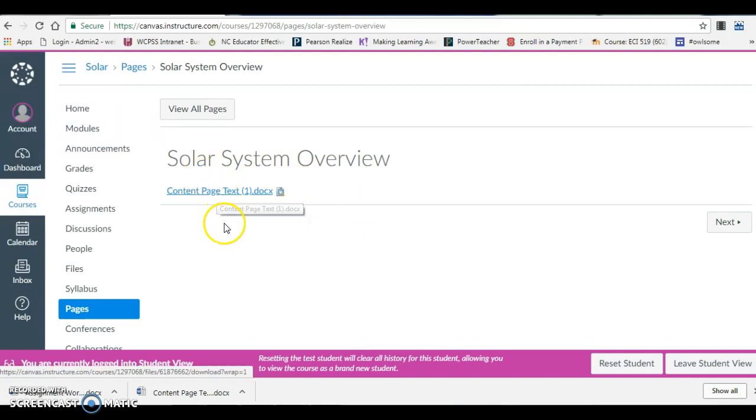You just go ahead and click this link and it'll pop up at the bottom of your screen, open up in a Word document, and read it.